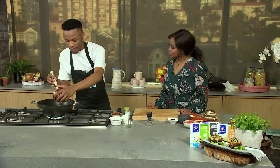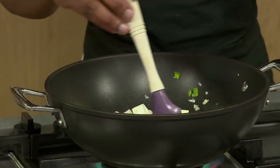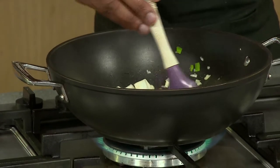So basically, you can play around with different vegetables that you have at home. Fennel will work perfectly for this recipe. Also, zucchini will work perfectly for this recipe. So you just play around with them.